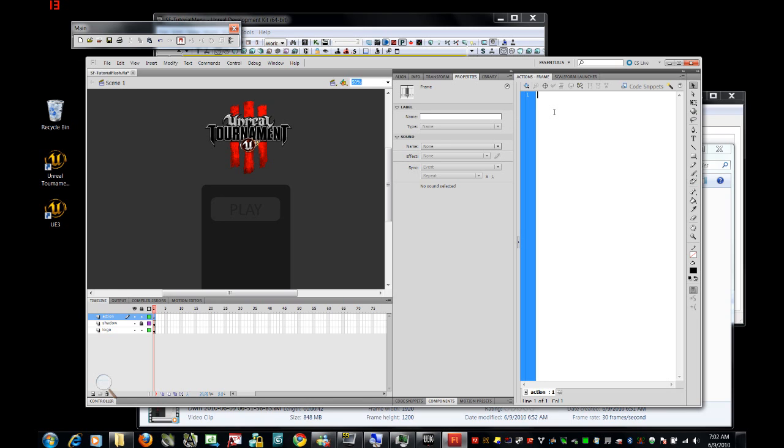Now this will be available on the wiki, but it doesn't hurt to sort of understand what's going on. We're going to import gfx.motion.Tween. We're also going to set _global.gfxExtensions equal to true.